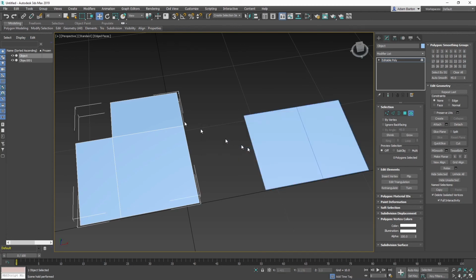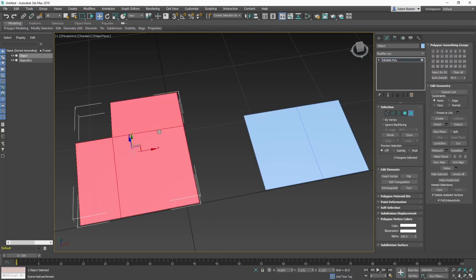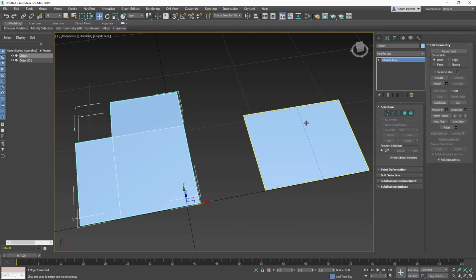So OK. You should notice now that the bounding box has changed, and now when it comes to elements, all I can do is select this one. So this is the entire element for this object. I can no longer select this because it's in a separate object. So what if I click on this object? Well, we can see that its pivot point is still at the origin. It's in the same place.